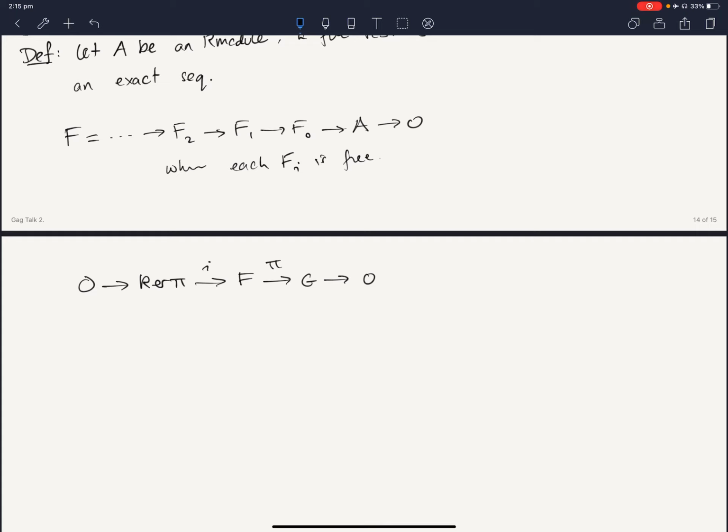Now, when we go to the category of R modules, we can't do this. Why not? Because a submodule of a free module is not necessarily free in the category of R modules. In the category of groups, every subgroup of a free group is free, so our kernel there is free. But that's not the case more often than not for modules. So we're going to have to think of a different way to make this free resolution, and it's no harder. Proposition: every module has a free resolution.